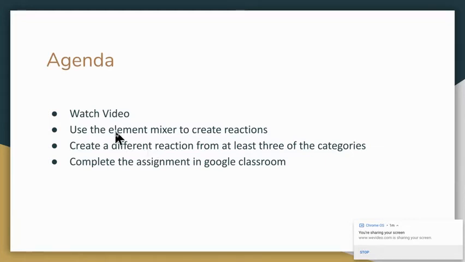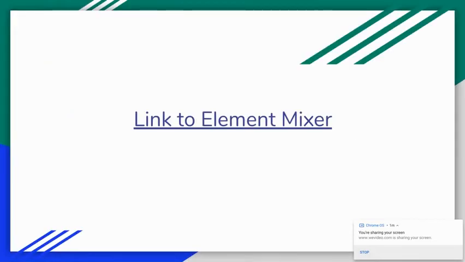It lets you practice what those mixtures are and how you can combine these elements to make these cool new things. Your goal is to use this mixer. I'm going to show you how to use it in a second, and to make at least a different reaction from at least 3 of the categories, but you should be doing more. That's your bare minimum. And then there's an assignment on Google Classroom that we'll get to in a minute.